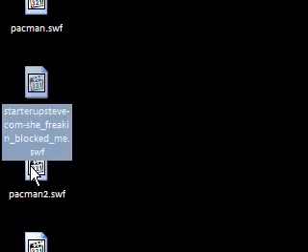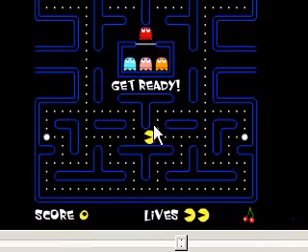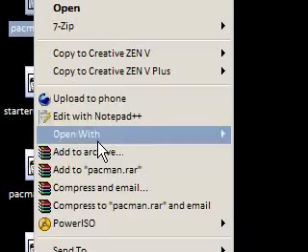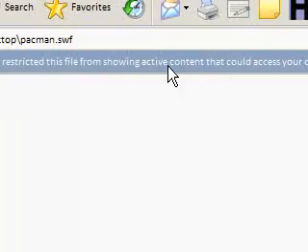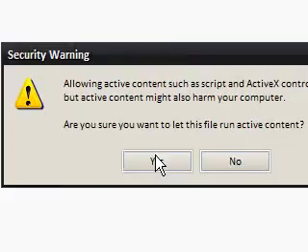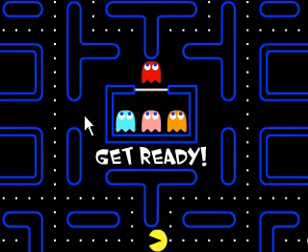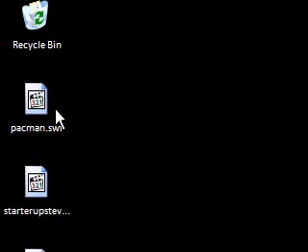So now I have SWF files. They're going to open in Media Player Classic, but unfortunately it doesn't work properly. It opens up frames and things like that. So what I want to be able to do is open it in the web browser again. So all you say is open with, and then you can say Internet Explorer or something like that. It will come up with a random box here. Just say allow blocked content, yes, and then you can play it as if it was in an internet browser. So that is how to play your flash files and videos if they are in SWF format.